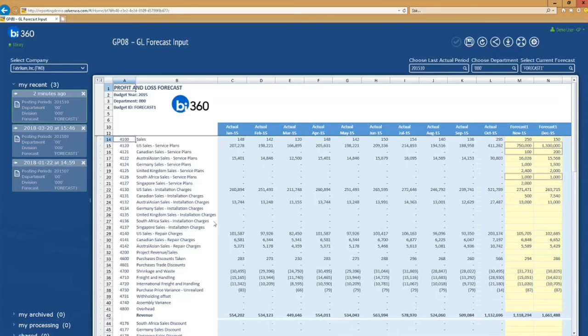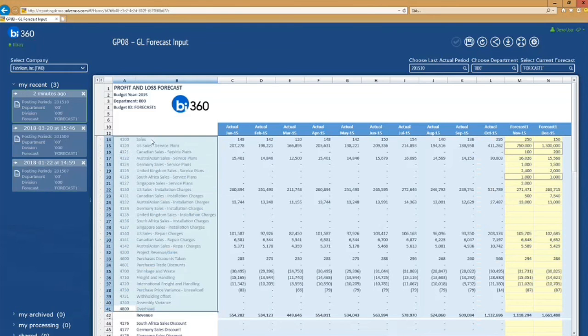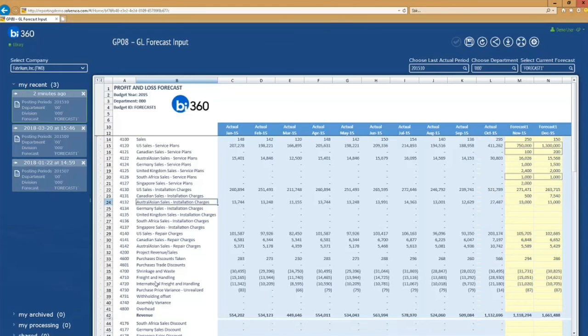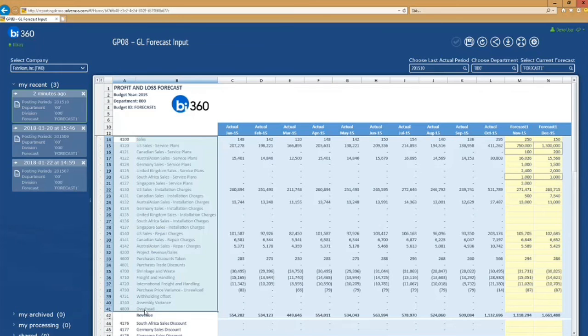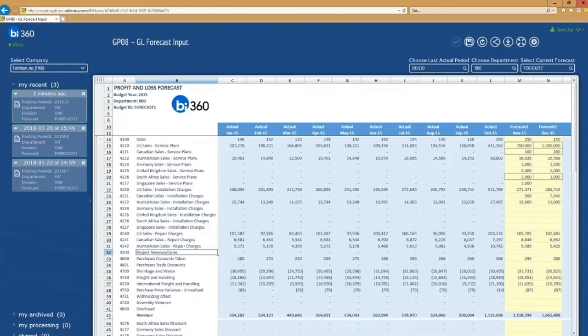You probably want to change it to your account structure. But very important to know is that account numbers and account names are actually being read in real time from the ERP system. So if you would install BI360, run this template, it would actually display all your account codes and account names that starts with a 4, I believe. So this comes from the ERP system. It's just the definition that resides in BI360.